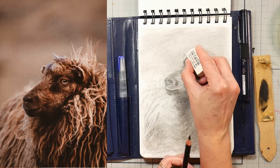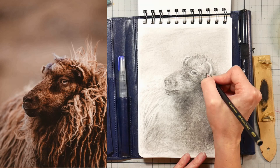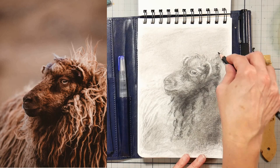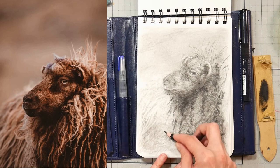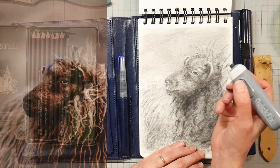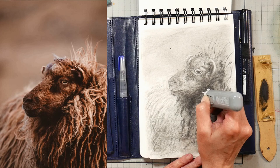I'm also throwing in some of the sticky-up hairs with the pencil because they need a little shading on them — it's not all super light, and the background isn't dark enough to provide as much contrast as I'd want. This electric eraser I have is nothing fancy — I paid five dollars for it on a super sale at Jerry's Artarama many years ago. It came with a box of about 50 to 100 replacement erasers, probably a lifetime supply. It's really great for doing these sorts of textures on graphite, charcoal, or color pencil drawings.